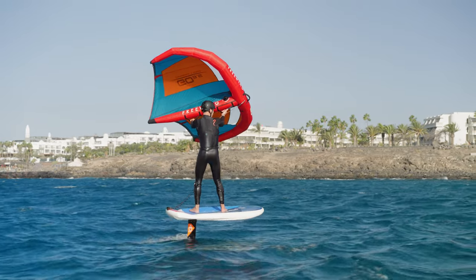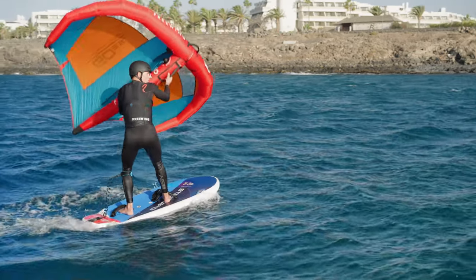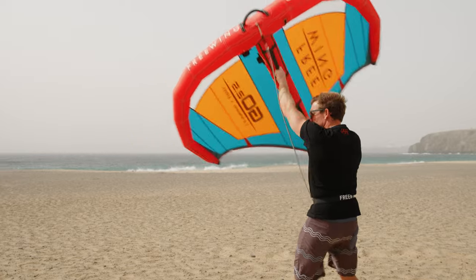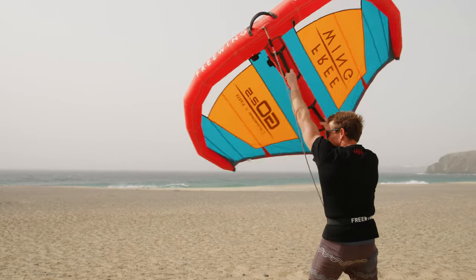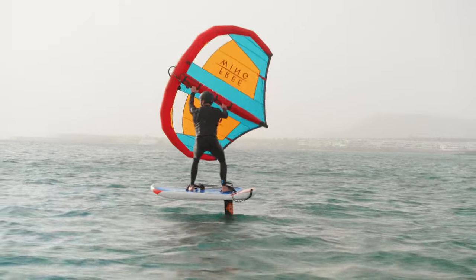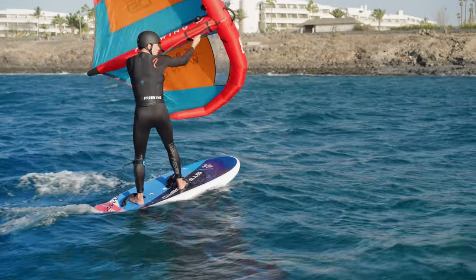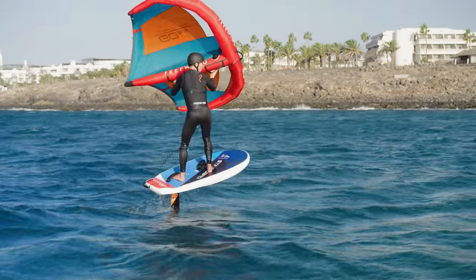We can start to get the board out of the water earlier and earlier using the skills of wing and board pumping. Pull gently in with the back hand, extending the front arm, and move the wing in an oval. An effective pump is with a quiet wing so the canopy doesn't flap. As you pull in the back hand, keep extending the front arm forward and towards the wind, opening the wing each time to generate power. Look across the wind, pick your gust and start to pump the wing. As the board starts to come out of the water, press down with your back leg hard and keep the wing above your head to finally release it from the water.